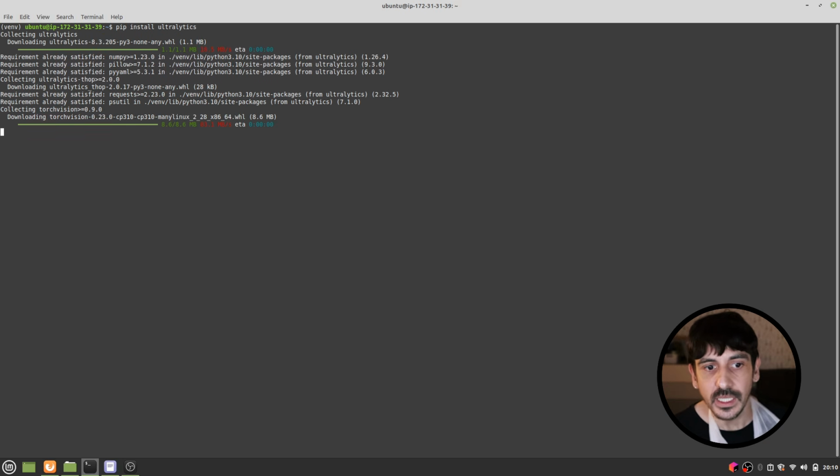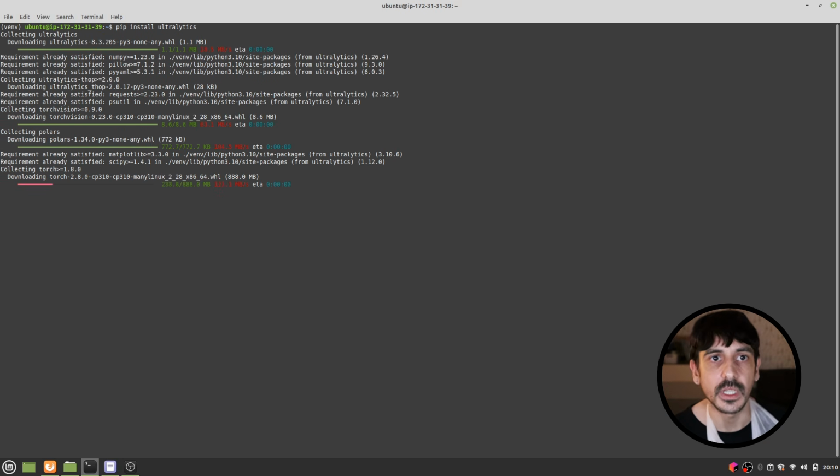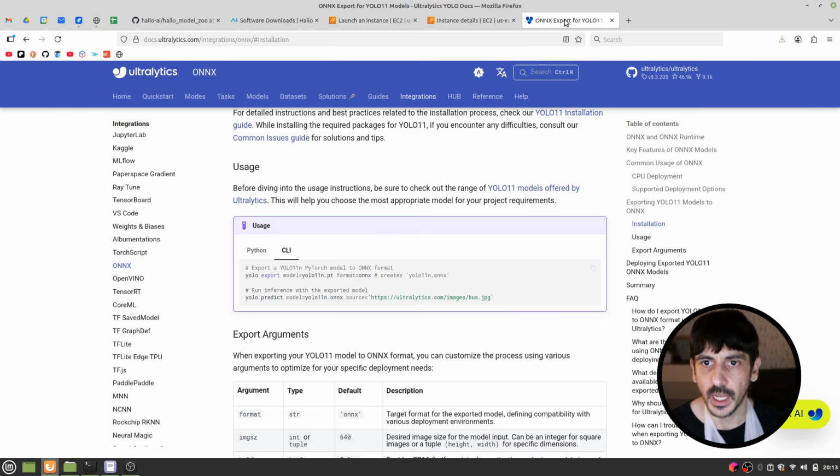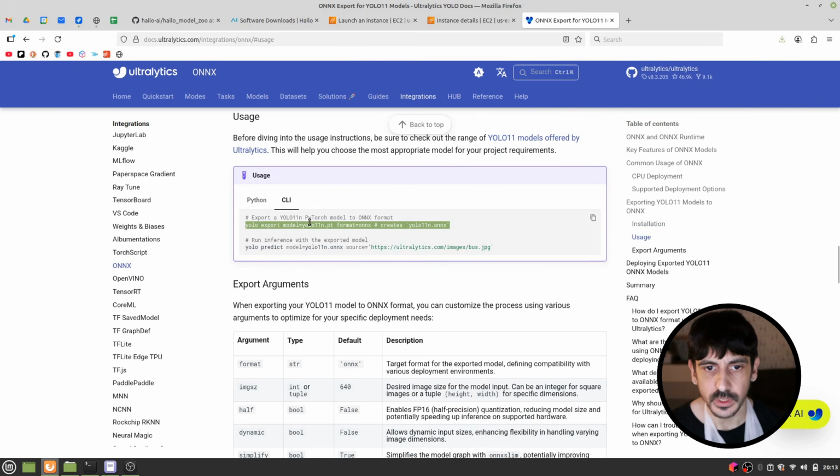Remember that YOLO v8 is a YOLO version released by Ultralytics. So the simplest way to convert these model weights to ONNX will be using the Ultralytics package. And now in order to convert the model weights to ONNX, I will type this command over here. You can find this command here in the Ultralytics documentation.